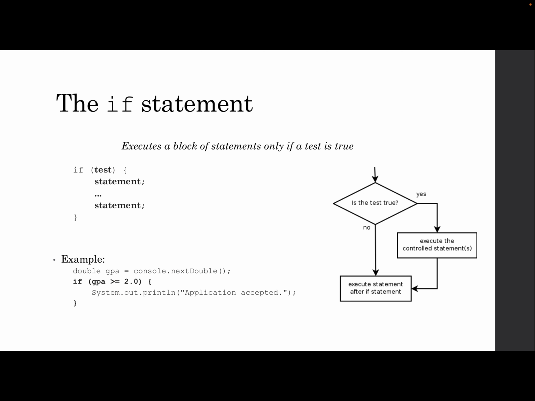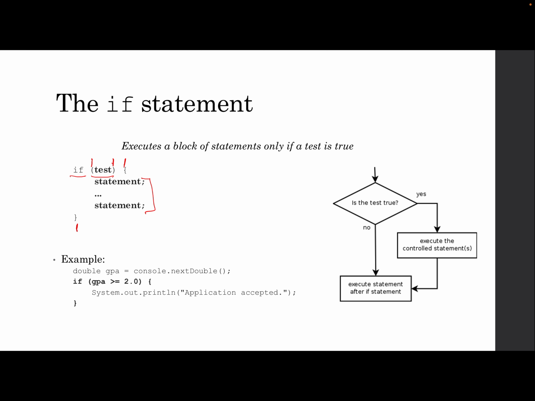So the general structure of an if statement is going to look like this. It's going to be if, and then inside parentheses we're going to have some test or some condition. And then if that test or that condition is true, we have some statements that we're going to execute. Now notice two important things here. First, the condition goes inside of parentheses. Okay, so you need a left parenthesis and a matching right parenthesis. And the second thing then is that your if block, or the code that's inside of your if statement, needs to have a left curly brace and a right curly brace. This is not Python. In Python, you indent. In Java, you need these curly braces.